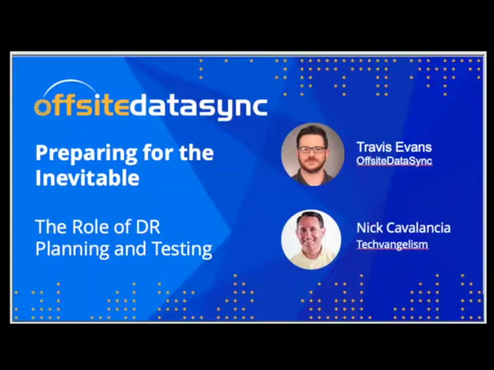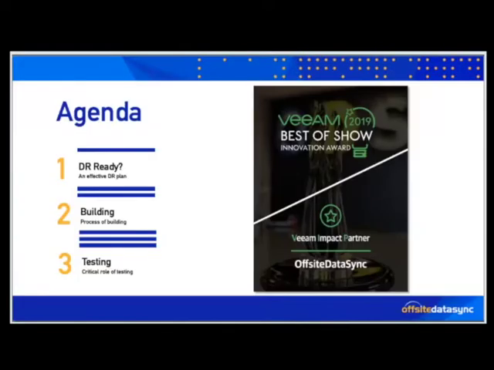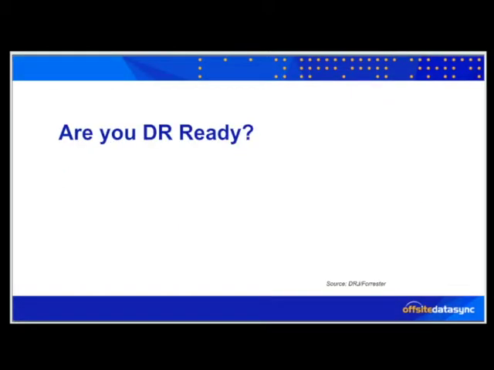So the place we're going to start is, we have 3 issues we want to talk about here. Are you DR ready? We also want to talk about the process of building a DR plan, and then we want to talk about the critical role of testing. And that's really the 3 cruxes of the issues today.